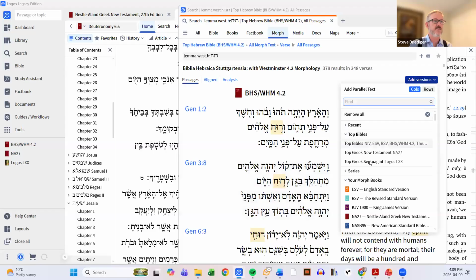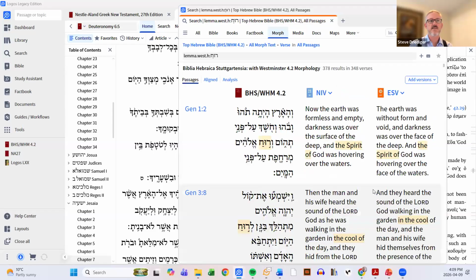And you can add basically any other resources that you have. Again, I'm not sure exactly what comes with the free version. But that's something that makes it super easy to compare the original language word with the way that it gets translated in various places.